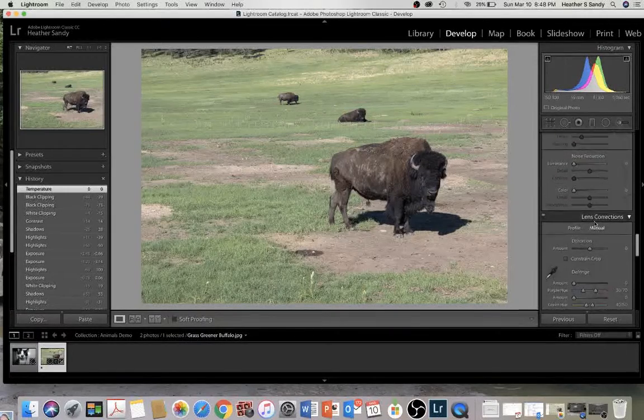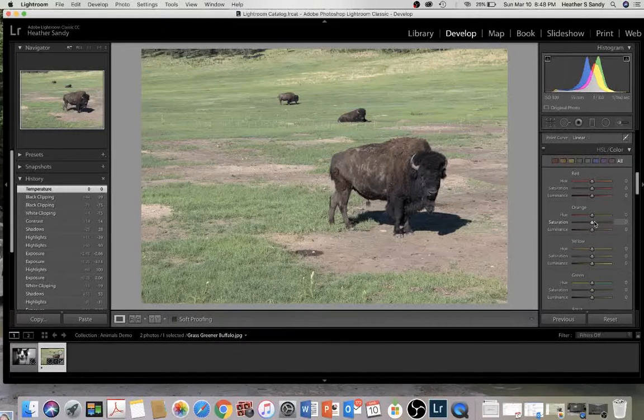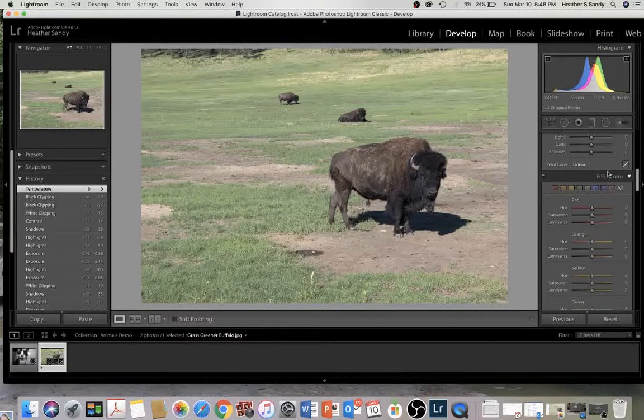I'm not going to go through every single thing because this is a lot. We're going to work our way through a couple other fun effects and different editing you can do, and we'll do some of that next week. I'm going to show you one more thing this week. I'll show you how to crop it, and then I'm going to show you what this part down here means, this HSL/color. It's a really nice feature. So let's start there, and then we'll crop it, and then we're going to pause with Lightroom for this week.